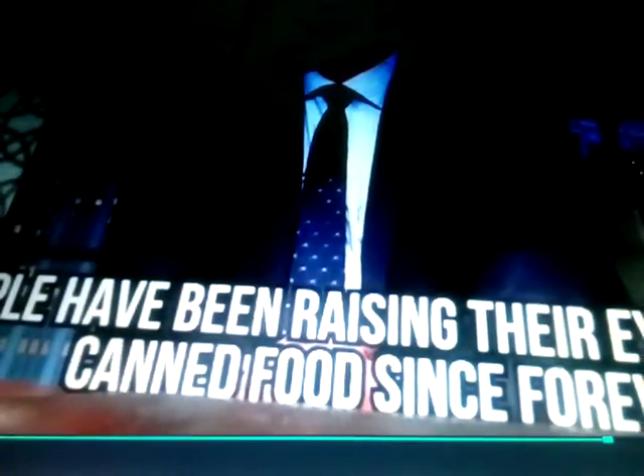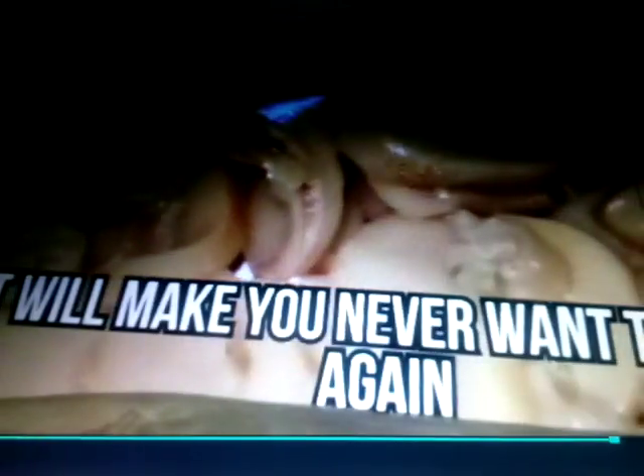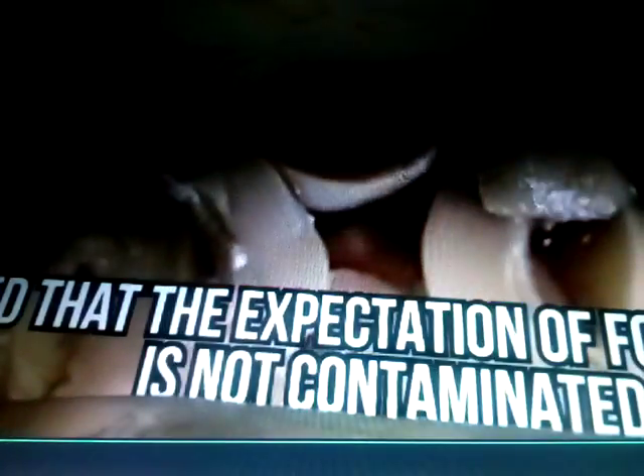Canned mushrooms. People have been raising their eyebrows at canned foods since forever, but there's something about canned mushrooms that will make you never want to buy them again. While canned mushrooms might just seem like preserved mushrooms that last longer, there is one element that will make your stomach turn: maggots. The FDA actually doesn't mind this, as long as the number of maggots doesn't go above a certain percentage. The FDA has tolerance levels for how many gross things there can be in canned mushrooms — and the answer is not zero. You can find 20 maggots per 100 grams of drained mushrooms and the product will still pass the law. Have you ever found anything gross in your canned food? Make sure you let us know your stories in the comments below.